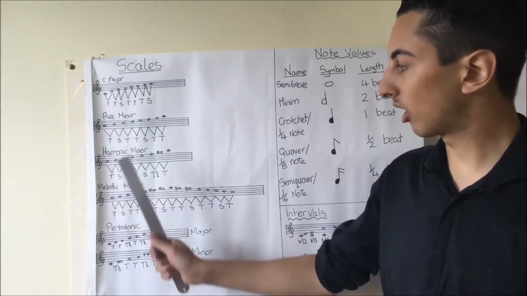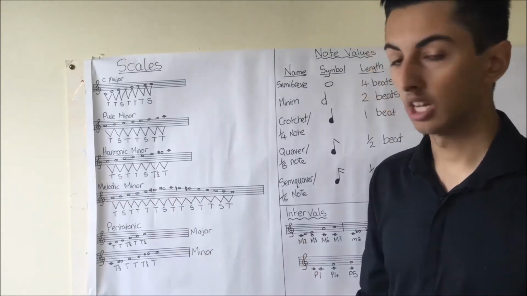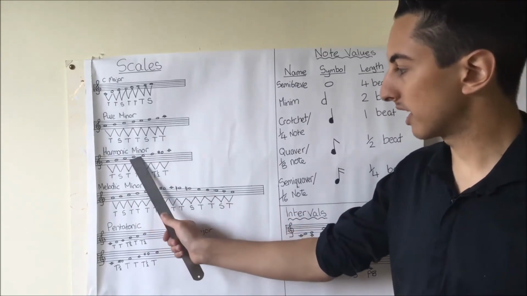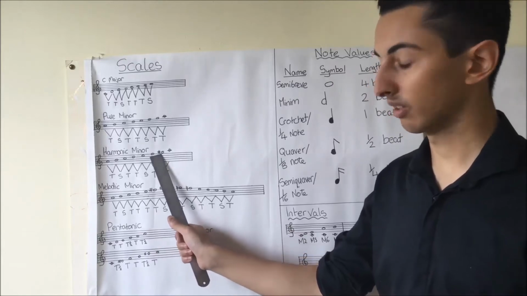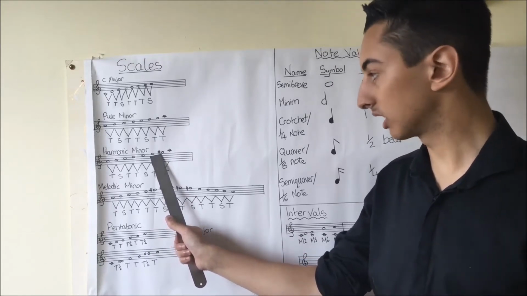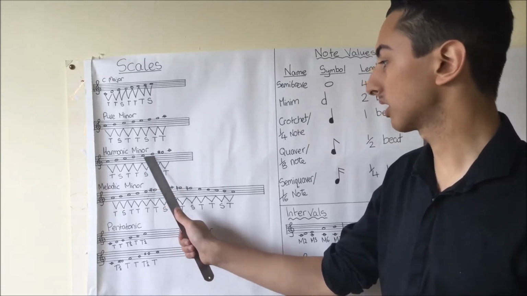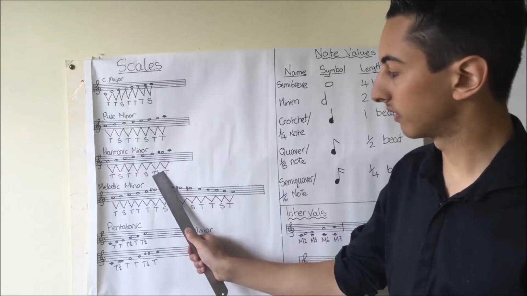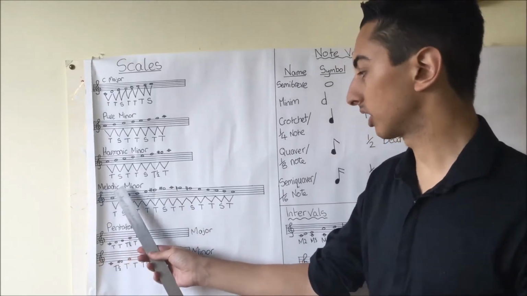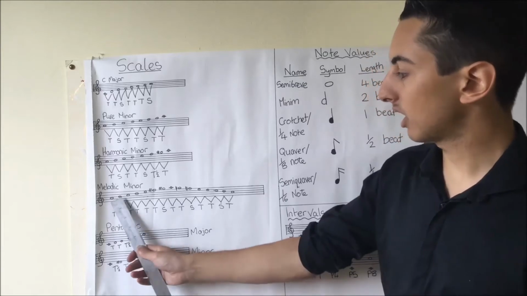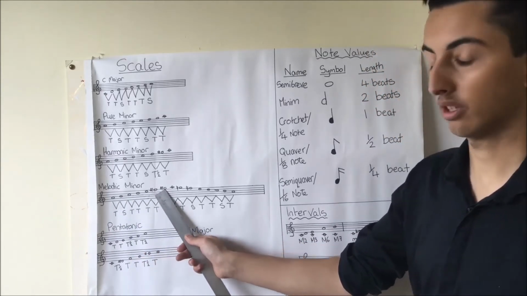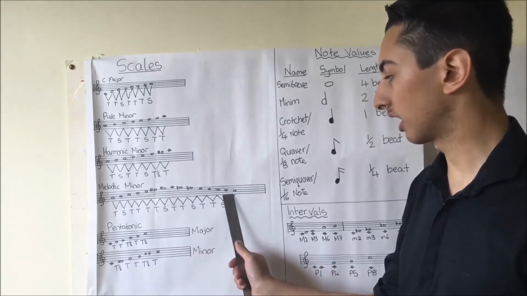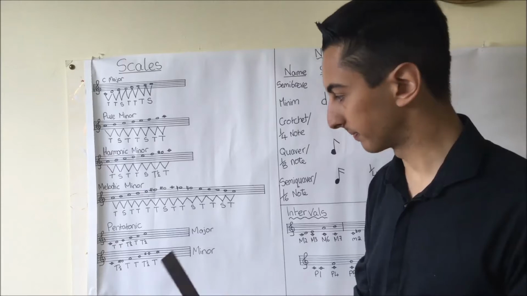There's the pure minor, harmonic minor and melodic minor. Pure minor, you can see, has no accidentals in it. The harmonic minor has the 7th note of the scale, or what's also called the leading note, sharpened, meaning the interval between the 6th and the 7th note is actually a tone and a half. Of the 3 minor scales, melodic minor is the most common. When ascending the scale, the 6th note and the 7th note of the scale are augmented, and then on descending the scale, they return to their naturals.